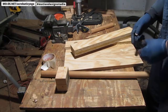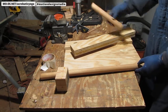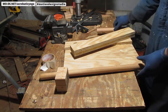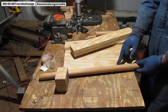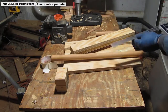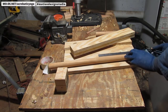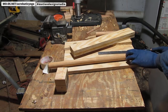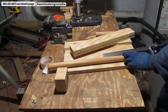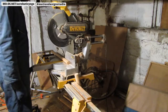Alright. So I thought about this a little bit, and I think I'm going to use this size, but it's a little too high for really, really small people, so I'm going to use this length right here. So that looks like the dowel's going to be 6.5. So 6.5 inches is what I'm going to cut this at. I'm going to do two cuts and then that's it.